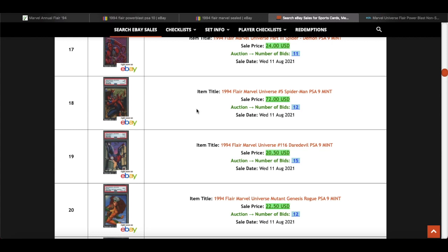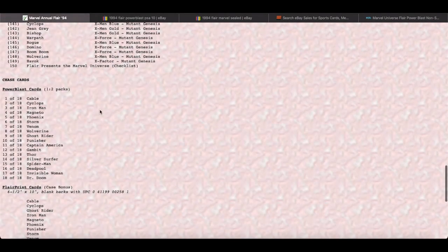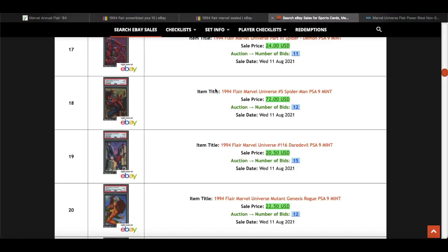So this is actually the Flair print that I've got. Spider-Man. Whoa, why did I miss? Did I miss? No, I didn't. It's in the 95 set.